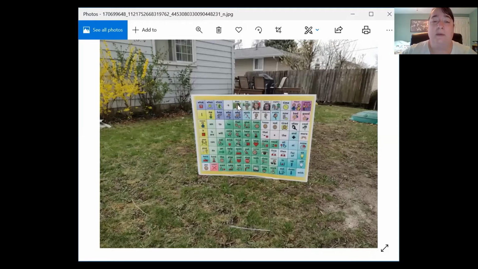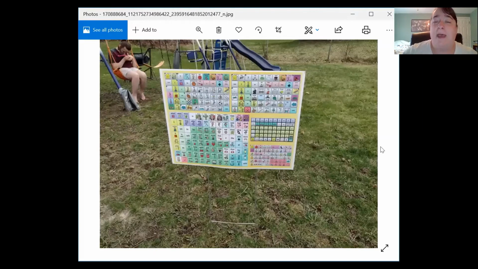So if you download that one, you will have empty spaces up here that you can put your family members or some additional buttons that you would like to have handy, and then just resave that image. So this is the core board that we use, very multi-purpose, when we are out and about and we want a low-tech option. The back side of my two-sided yard sign also has some additional screenshots.